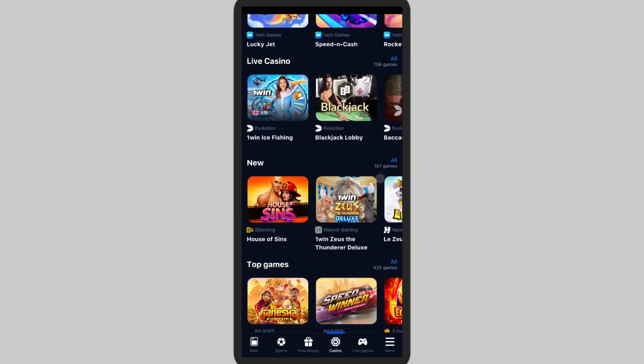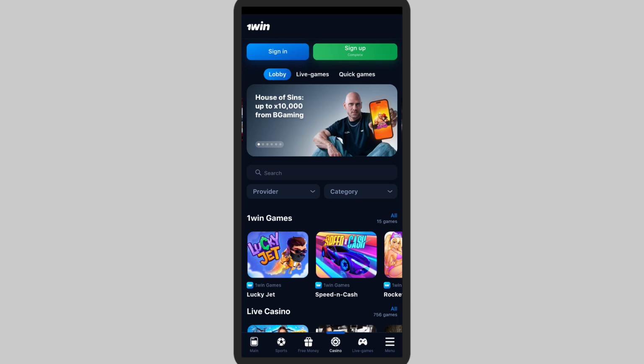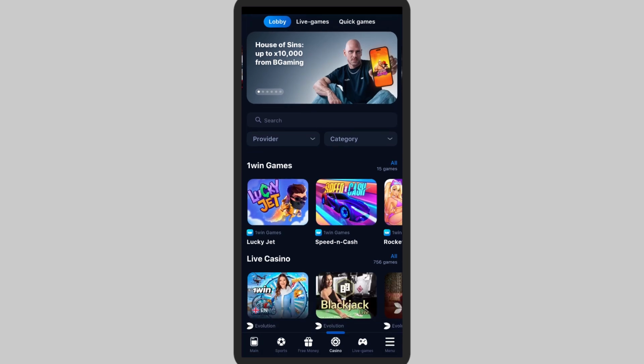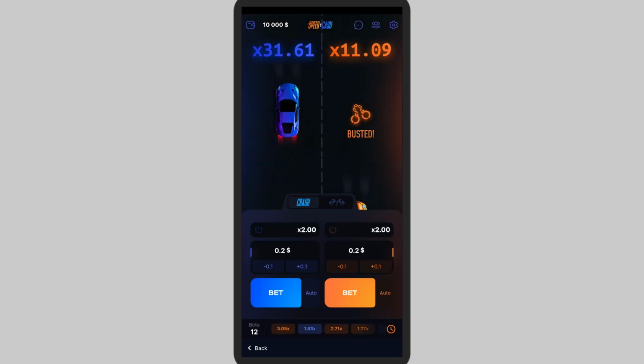So here there are even different sections and categories that are distinguished. Now simply tap on the one that you want to play or start matchmaking. Now in order to play any game, first you must have an account. So create an authentic account and you'll be able to easily play the game. So as you can see, it's loading, and after that I'll be able to play this game. So the game has started now.